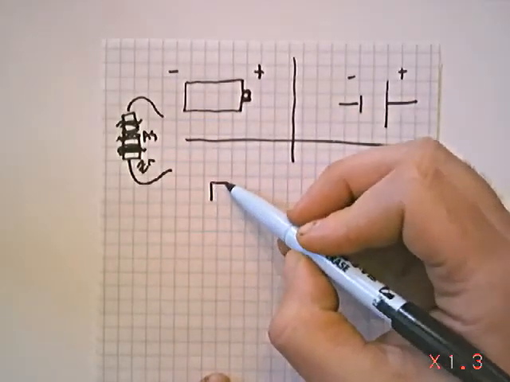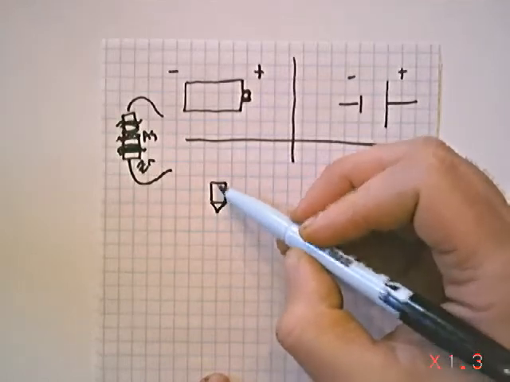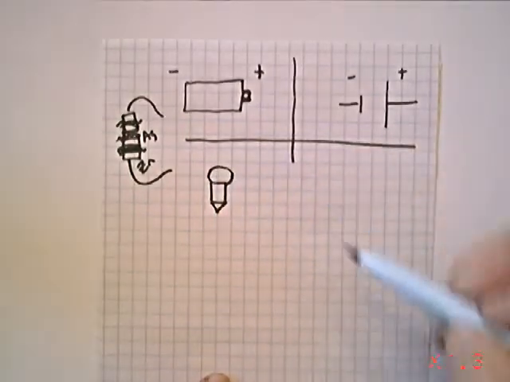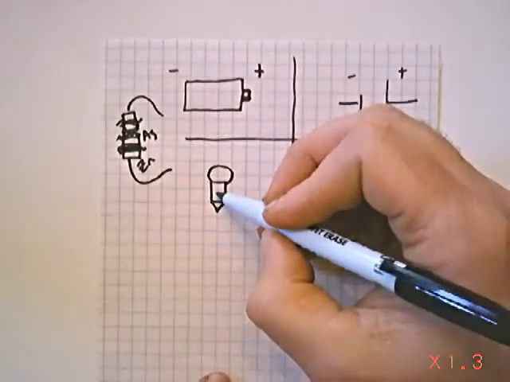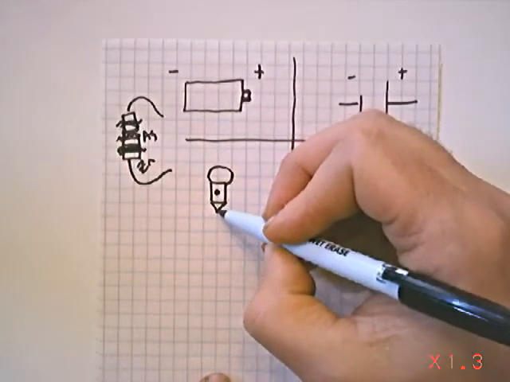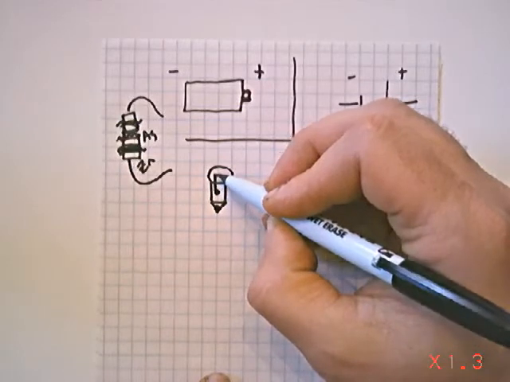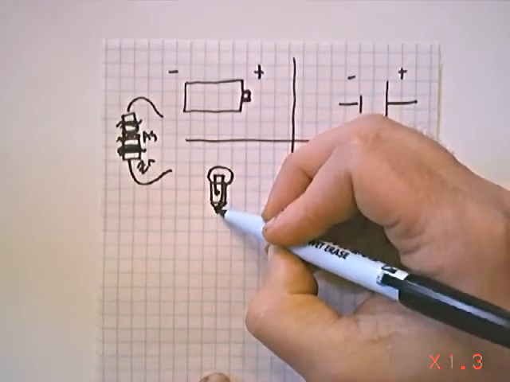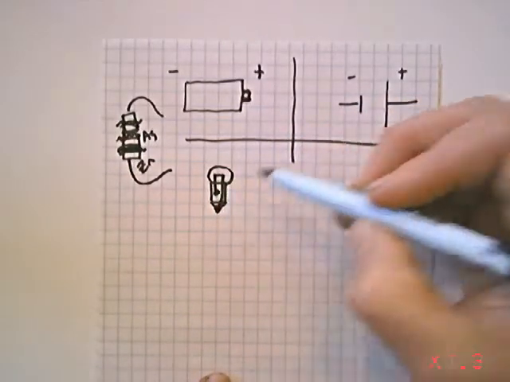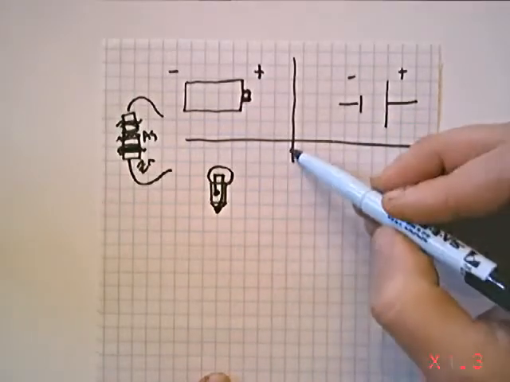Another key component of a circuit is called a light bulb. Now, if you take the time to carefully look at a light bulb, you'll see that we have two pieces that are soldered, one here and one here. You can look for those soldering marks. And the wires come up into something called a filament, and then they come back down to the bottom where they're going to resolder. So how do we represent this in the schematic?